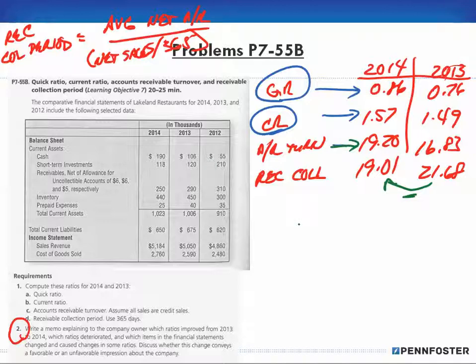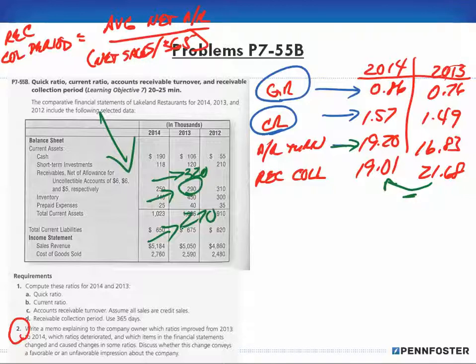You can simulate this by just playing around with the numbers, or even use the numbers that are on this table here, and then just go, okay, what if this receivable instead of 290 was 320? Or what would happen if it was 270? If you do this three different ways, you'll have a better understanding of how those formulas work and their effects. I'm not going to go through that for these two, but that's what you do in order to gain a better understanding of how these ratios actually work.